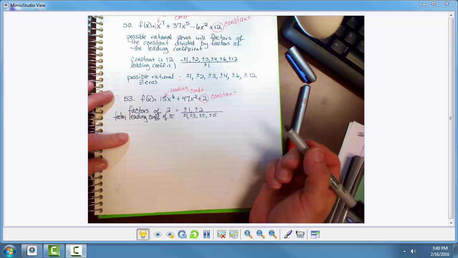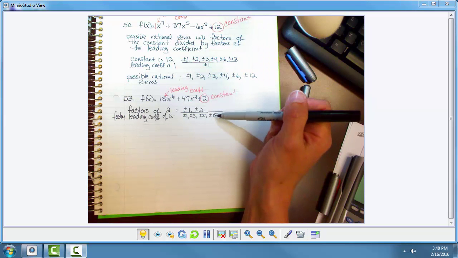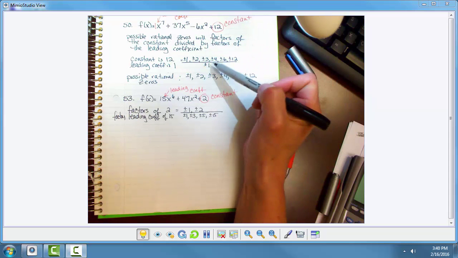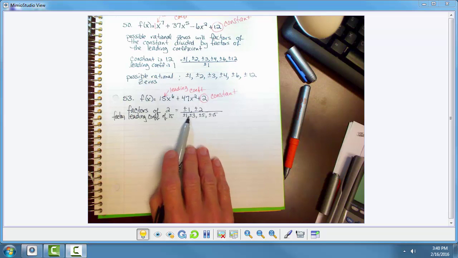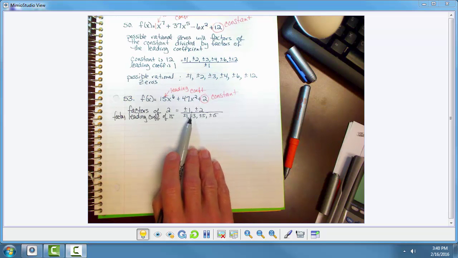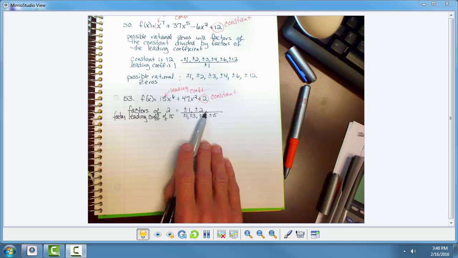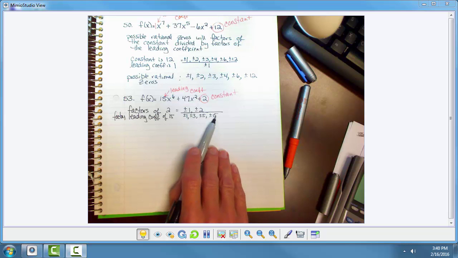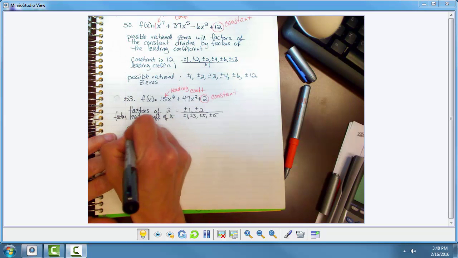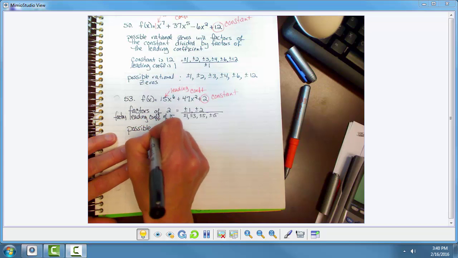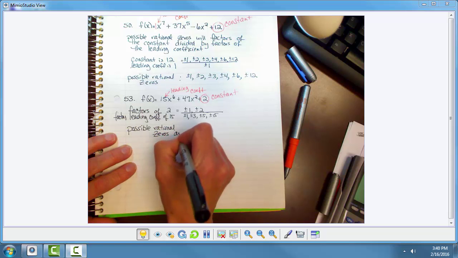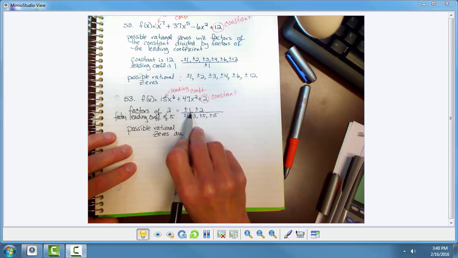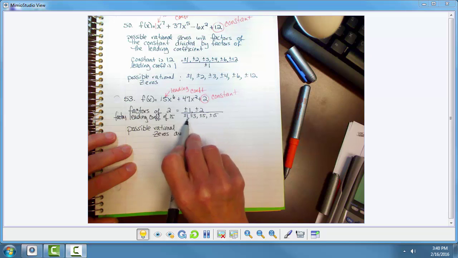So this time, notice you've got more factors in the denominator than you do in the numerator. Up here, you only had one factor in the denominator because the factor of 1 is 1. So here, to find all the possible rational zeros, you will have to divide each numerator by each one of these denominators. So your possible rational zeros are, let's just take them one at a time. These two on top divided by this one on the bottom.